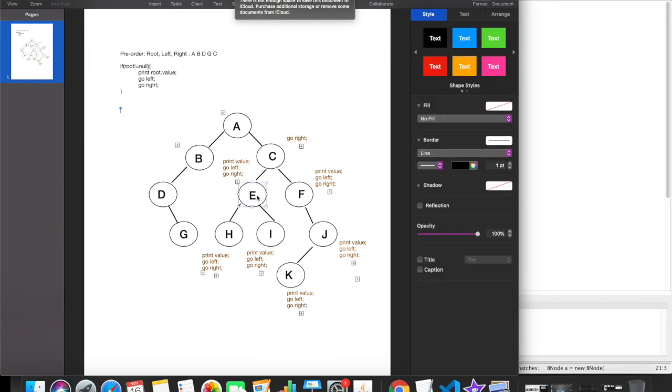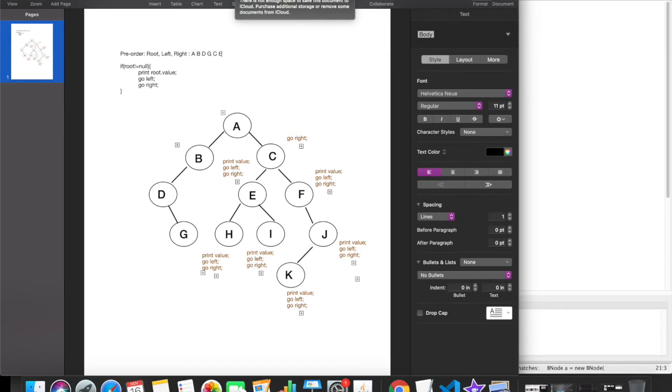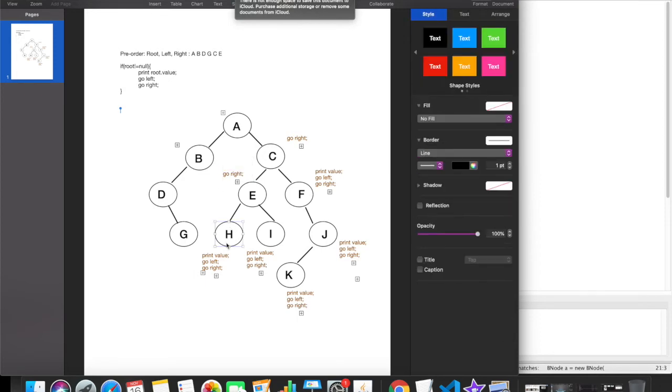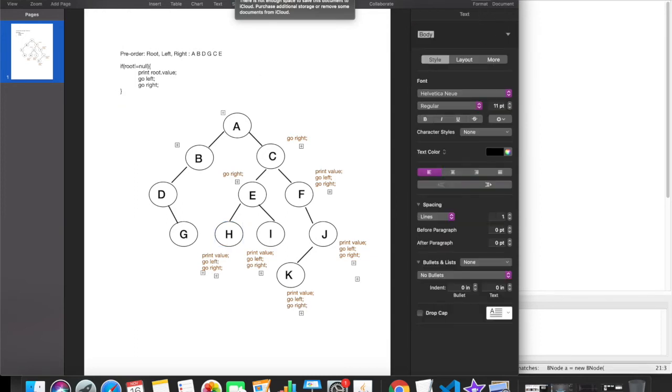I'm at the left, and it's saying print value, which is E. So I printed it. That's why I remove it. So it's saying go to the left. Left is here, and it's saying print value. I'm going to print this value, which is H.